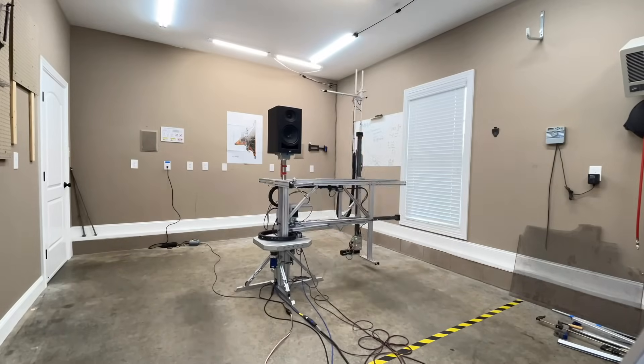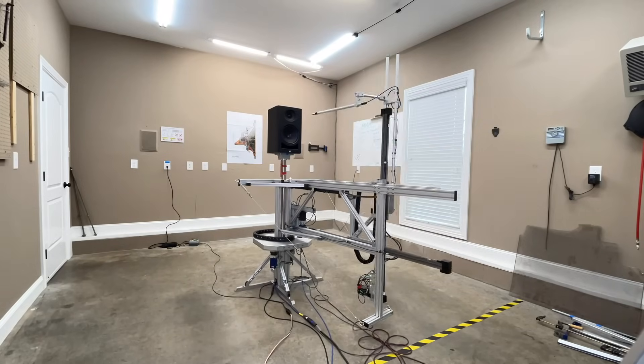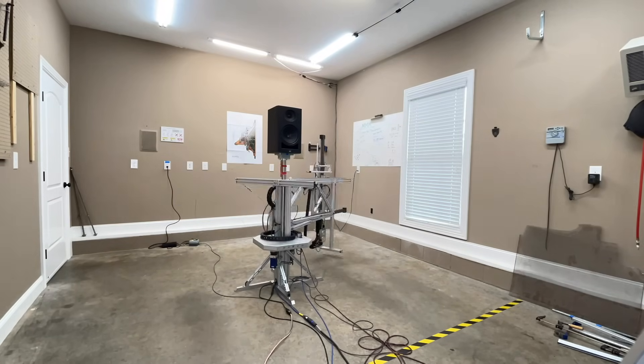All the data we're about to look at is captured using my Klippel Near-Field Scanner, a state-of-the-art robotic device that gives us anechoic data of a speaker in a non-anechoic room. This is really useful for sussing out what's going on in the speaker itself versus in the room. When I was measuring it in my room, I was asking why I didn't like it. But when I looked at the anechoic results, a lot of this is the actual speaker itself — not the positioning, not the room. That's why anechoic data is so useful. It also helps us understand whether a speaker is designed to be placed near a wall or pulled out.